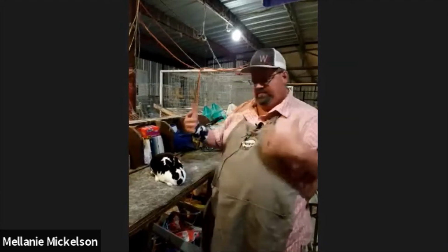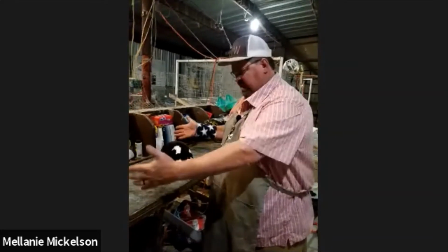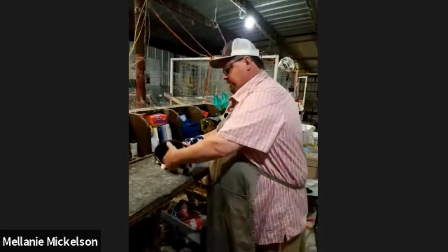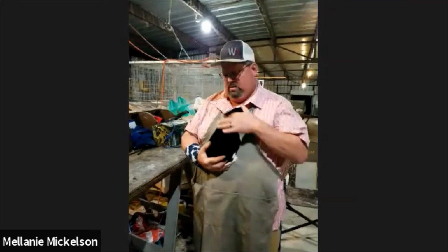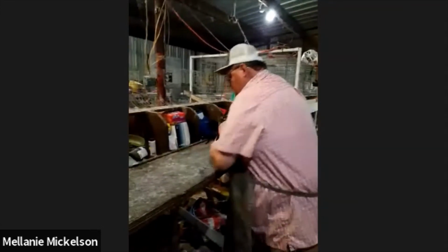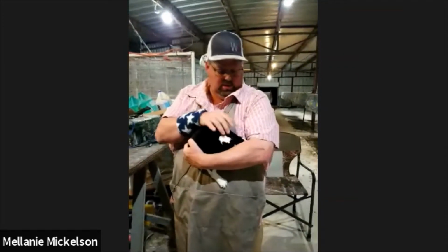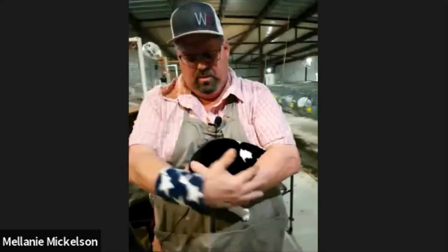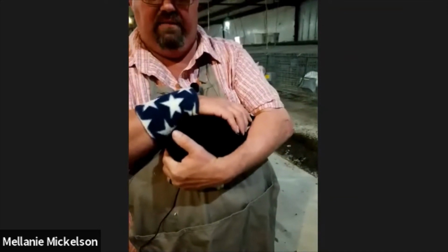So first step in showmanship, you're going to carry your rabbit to the judge's table like this dirty mess I have here. This is not the right way to carry your rabbit. Okay? She can jump out of your arms, fall to the ground, hurt herself, break a leg, chip a tooth, and liable to scratch you a lot. So when you carry one, you want to carry it in your arm. In the pit of your arm, put her head, almost covering her eyes. Then you want to put your arm behind her back end and always have your hand on top. This way you have control.